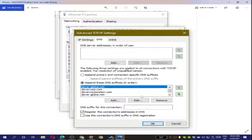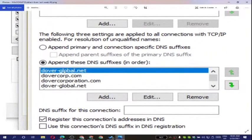So if I look up CNN.com, the first thing it's going to do is append the suffix, so CNN.com.dover-global.net from this example, if you see that on my screen. It's just going to add it to the end of it. So no matter what my DNS is, it's going to look it up with this on the end of it. If this is on the end of it, the first thing your DNS does is send it over to that DNS. So if you've got something like this change in your computer, you risk using an address that a malicious program out there is looking for, and it redirects you over to their DNS. So it could grab that CNN.com and point it to something else.